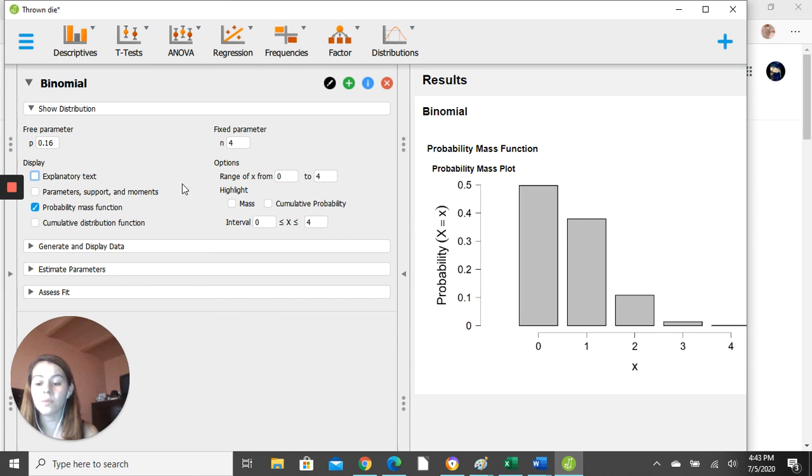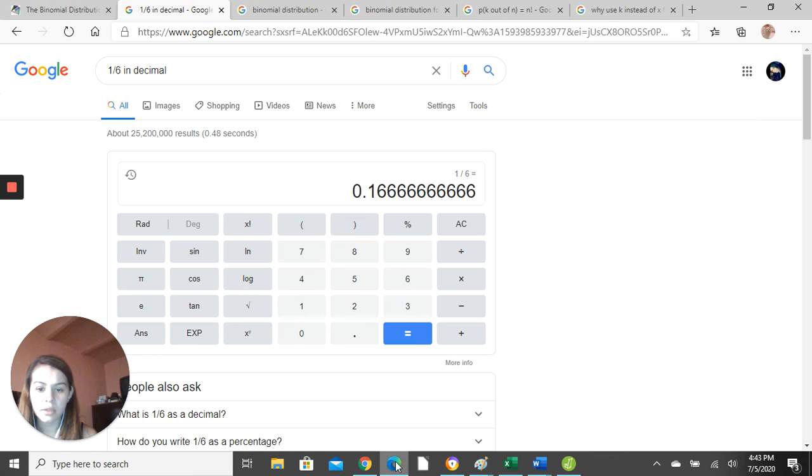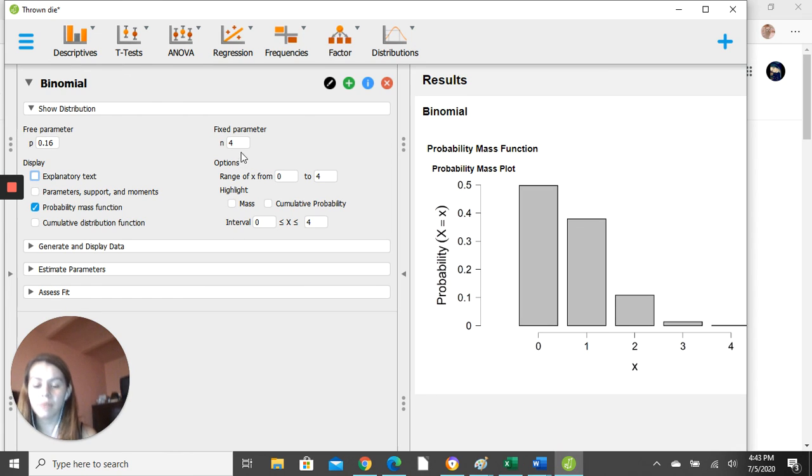So right here, when you guys want to graph, when you open it up, there's gonna be very different numbers for probability and number of trials. So you put the probability, which mine was 1 over 6. That's what I used for my probability of a two, which was 1 over 6, and I converted it to decimal, as you guys saw. And then I put it on here, and my number of trials is 4. And this is how my graph looks.